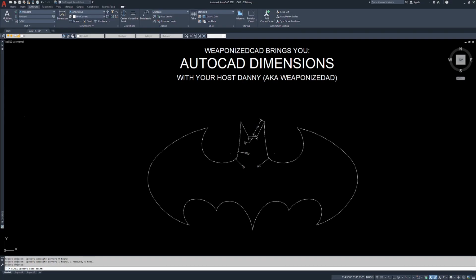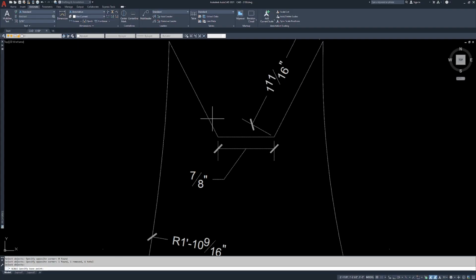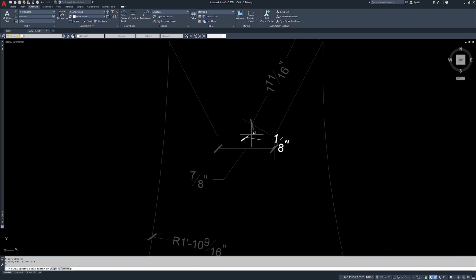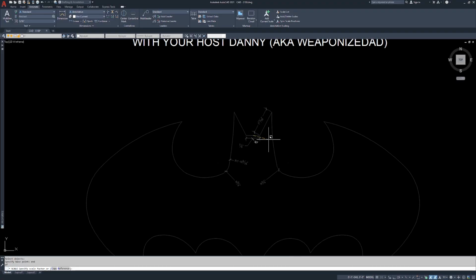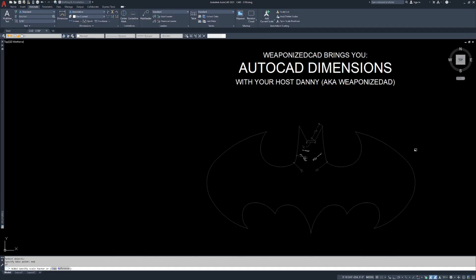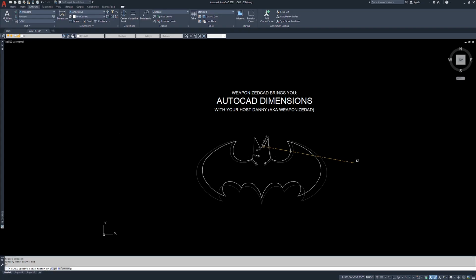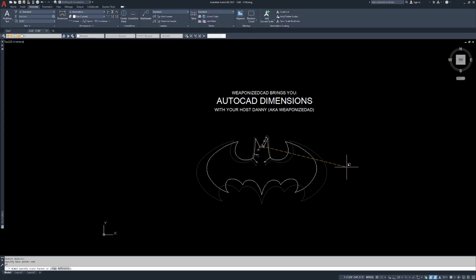So I selected everything. I right-clicked. It's going to ask me to specify base point. I'm going to pick the middle of this. Now look what happens. It will scale the object and all the annotative dimensions, because all of the annotative dimensions are also associative dimensions, which, if you remember in the boundary hatch video, we had the associative button that associated the hatch with the object that it was hatched inside of. Dimensions work the same way.